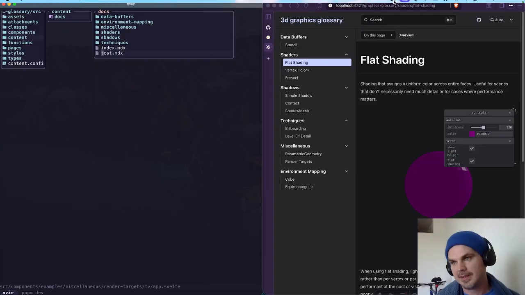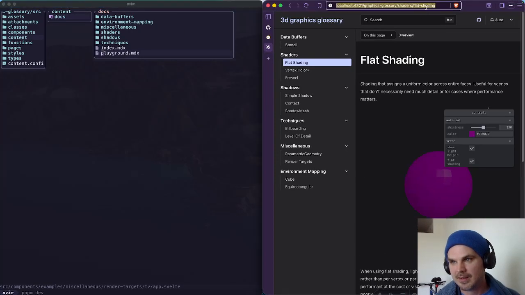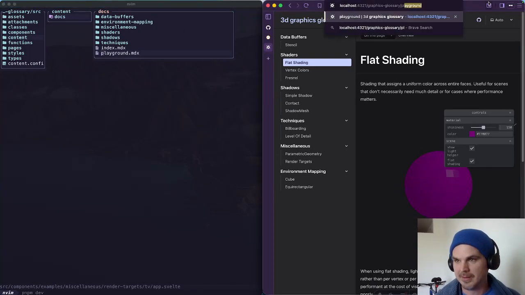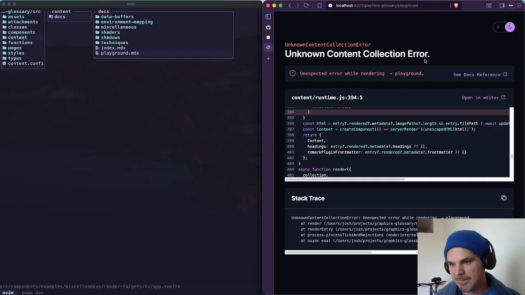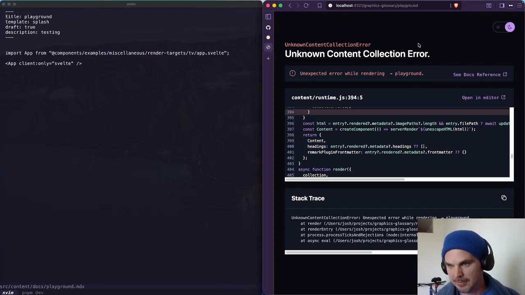Oh, it's under test. Let's rename it to Playground. There. Now we should be able to go to Playground and some runtime stuff, unknown content collection error.